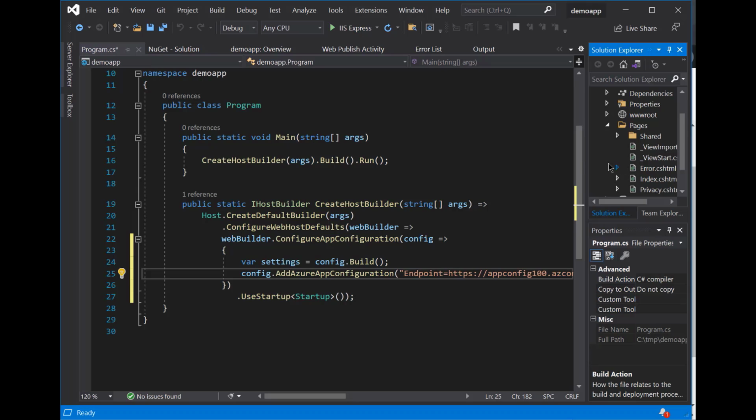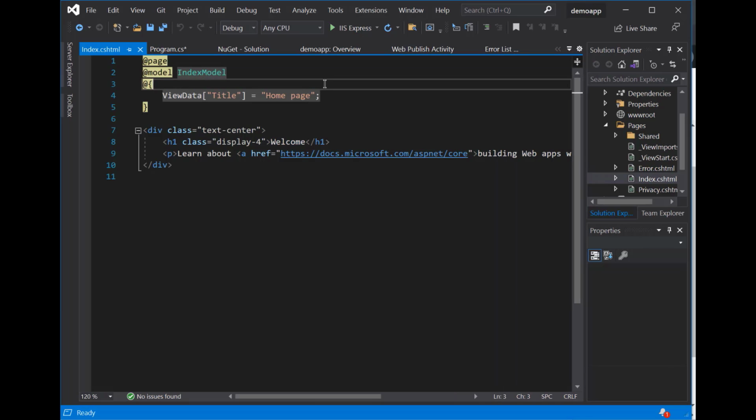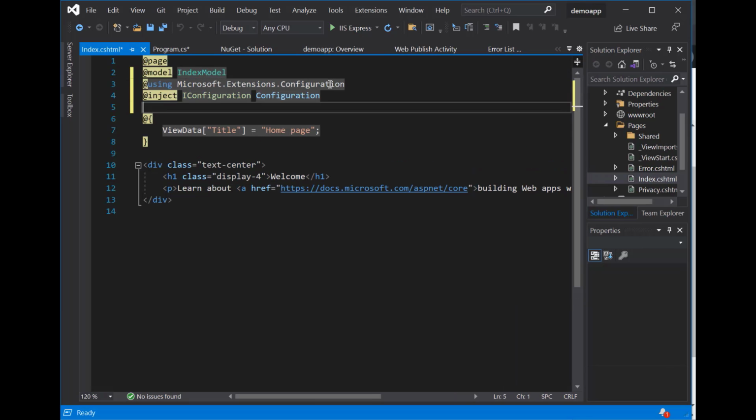So now I can go on to my pages. Let me go on to the index page just as an example. Over here, I need to also add two directives. So I want to now use the configuration service, which is available for .NET Core applications. And over here, we can now reference those keys which are defined in the Azure app configuration.